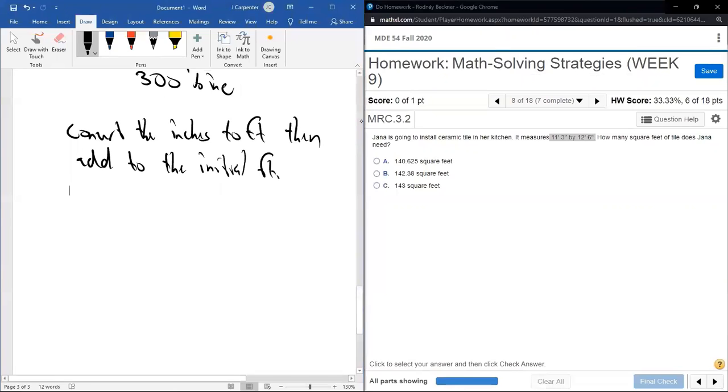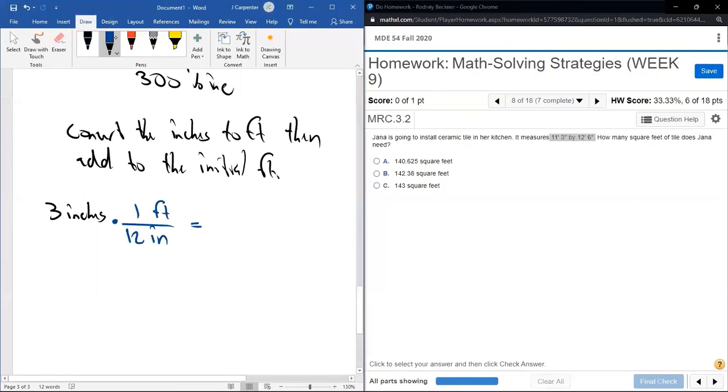So for the first one, 11 foot 3, we're focusing on the 3 inches. How many inches to how many feet? While I don't make you memorize it, you should know it's 12 inches to a foot. I'm going to do the dimensional analysis way. You can do a proportion way if you prefer. So out with the old, so we know inches go on the top. In with the new, we know feet go on the bottom. And it's 12 inches to 1 foot.